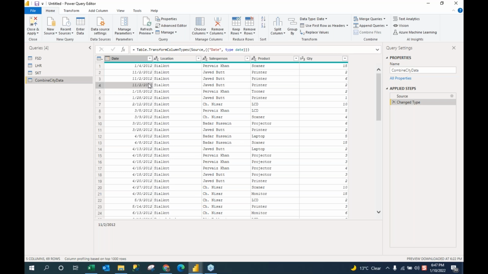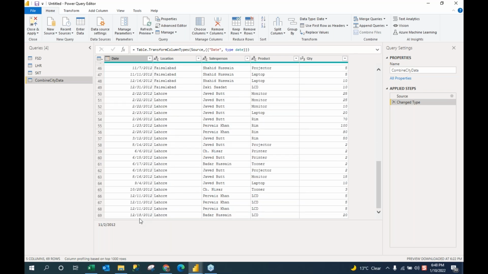In the first session, someone asked me how we can control this if the data size is huge. Is there a way to reduce the size of the data? With the help of Power Query, we can do it like this. This is one of the techniques to reduce the size of the data, meaning I can reduce the number of rows. Right now I have 69 rows. If you look here, I have other rows, 66, 67, and 68, with almost identical information but in 3 different rows. These are 3 different transactions.